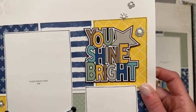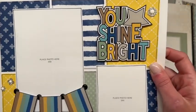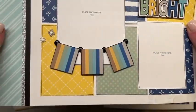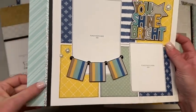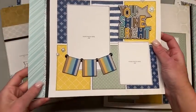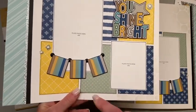I like to take something and stick a dot on top of it, like a sequin. I'll put a dot on top. I don't know why. It's just something I've done for years and years, and I love it. Just adds a little bit something else. You've got some glitter over here on the outer edges as well. And I just think these pages just came together so great.